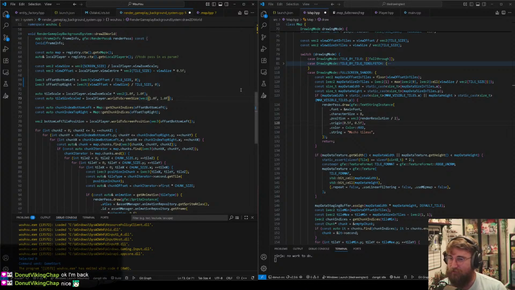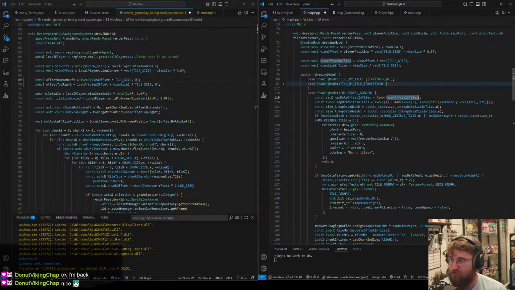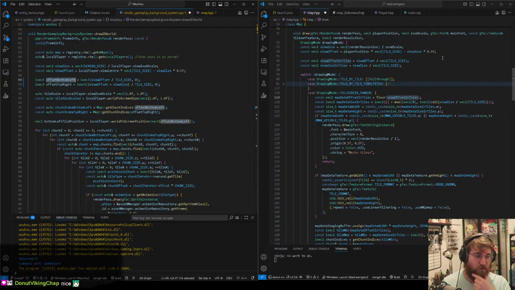Sorry, I was seeing what I need to grab. So I've already got the view size, the offset, the bottom left, and the top right. Although I don't know, let's have a look. You have this data offset in tiles, which is the view offset in tiles. So you're calling the bottom left the view offset in tiles, and the top right you're calculating based off the map size in tiles, right? You're doing offset and size rather than bottom left, top right, correct? So I should probably refactor those names, I'm guessing.